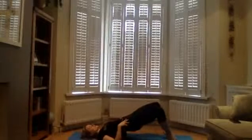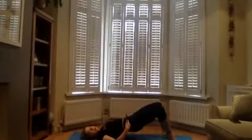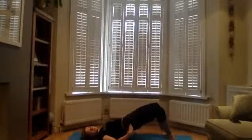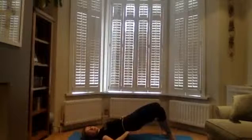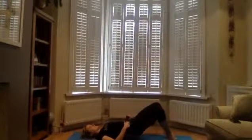Now make sure the big toes are still down. You're going to hinge the hips, lower them down, and lift them up. As you lower your hips, focus on keeping the back in the same shape. So we're not rounding, we're not arching, but we're lowering down and lifting up.